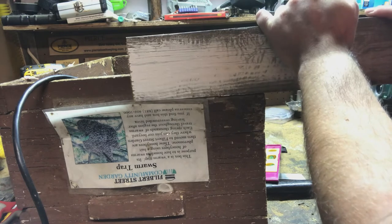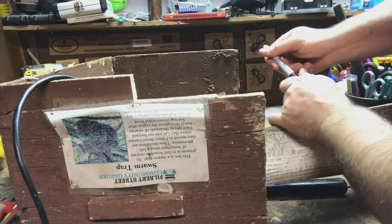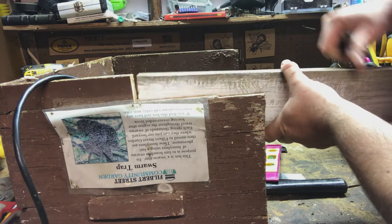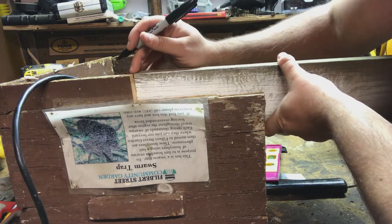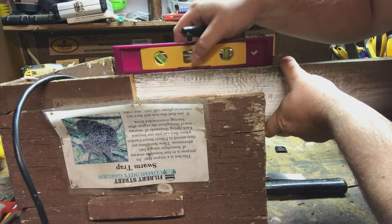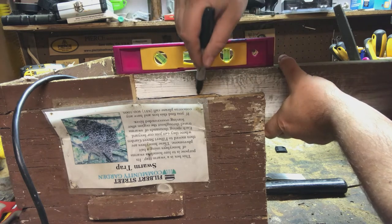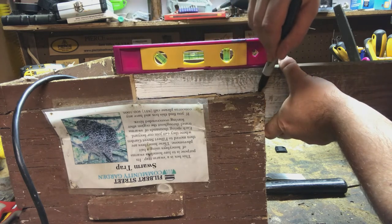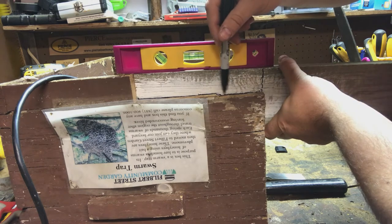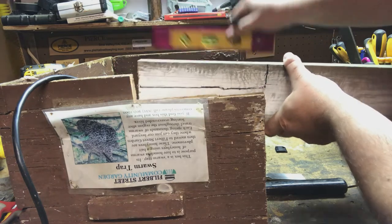Basically, this is the right thickness. This is a recycled plank from my old fence that I just tore down. It's the right thickness. Gives me what I need. We're gonna match the height right there. Little dot there in the corner. But we wanna try our best to make this at least a little squared, so I'm gonna use the level right there. Trace it. Trace along this to get a good idea of where the patch is gonna go. Now it's not gonna fit all great and snug right here because of how deep I cut. But once again, that's gonna be wood filler's problem.